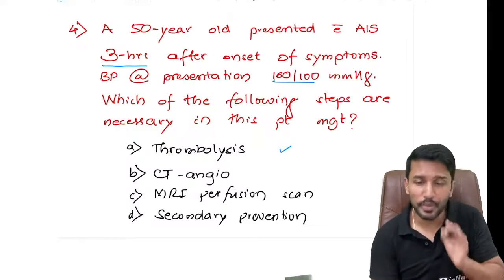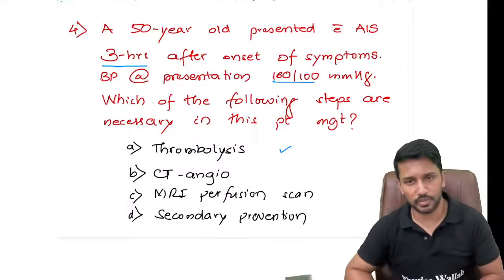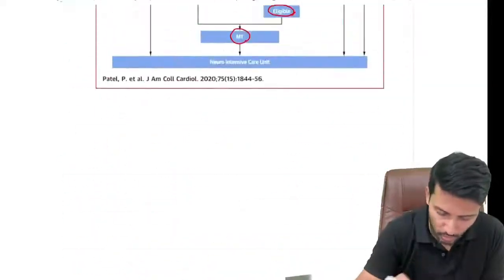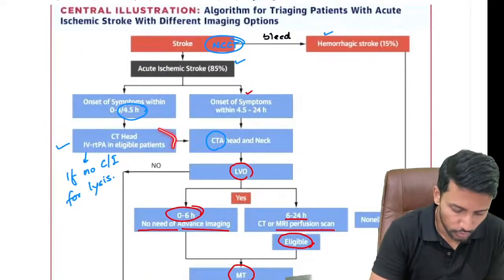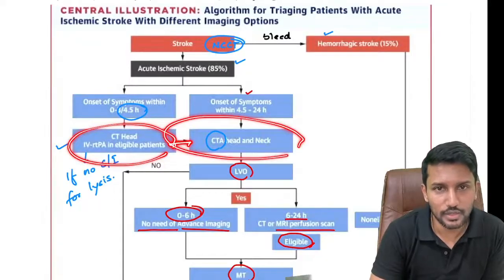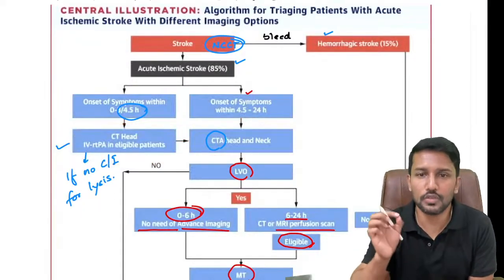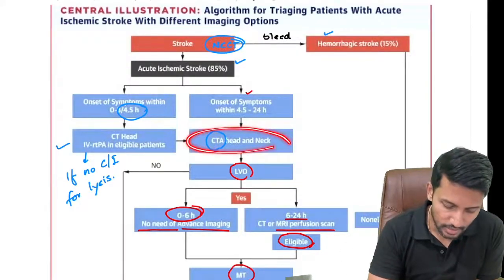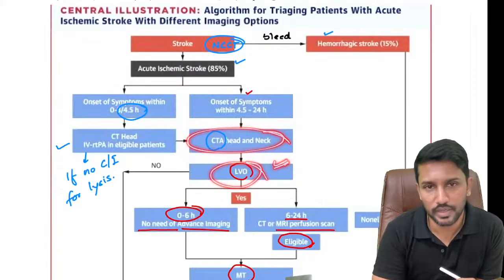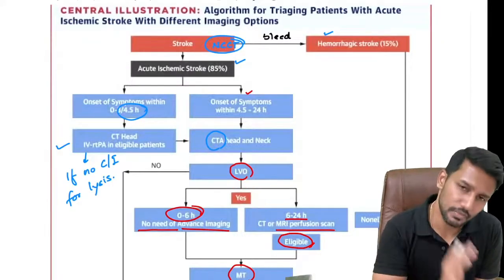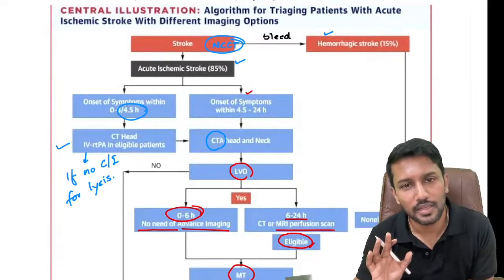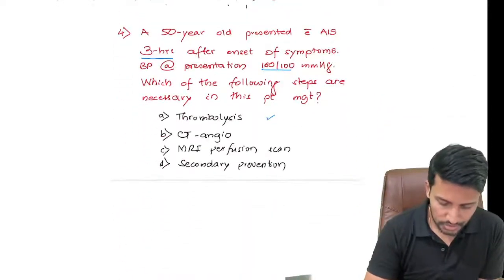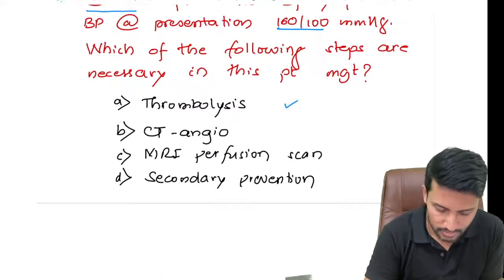Should I stop at thrombolysis or should I think of mechanical thrombectomy? Again, I'm taking you back to the flow chart. You need to get the flow chart right. If I do thrombolysis, should I stop at that or should I think of mechanical thrombectomy? We do not stop at thrombolysis. Thrombolysis ke baad, we do the CT angio to decide whether I need mechanical thrombectomy or not. If large vessel occlusion is there, definitely I will go ahead and do the mechanical thrombectomy, right? So then, do I need the CT angio in this question?